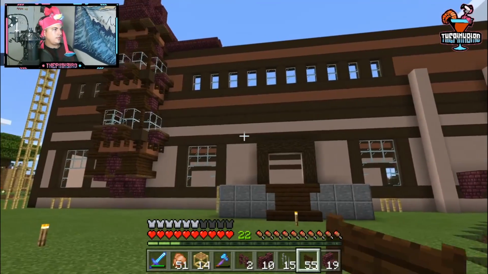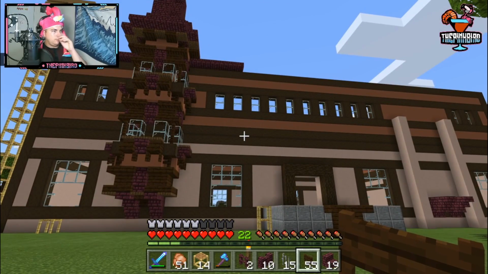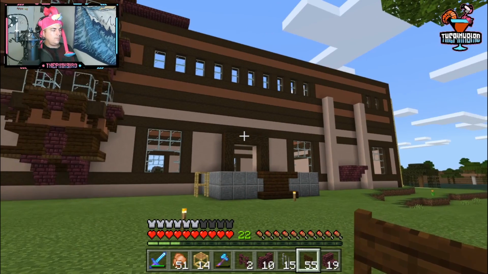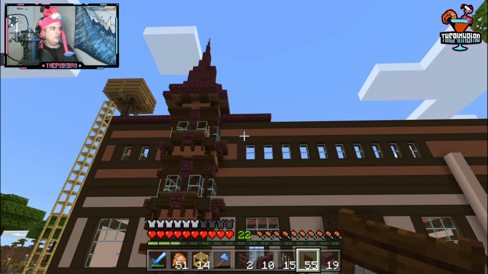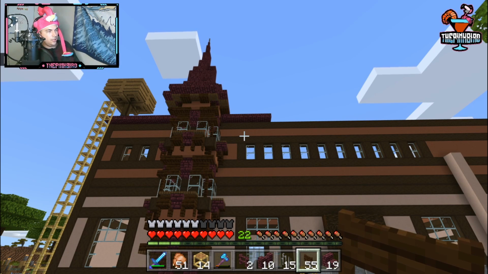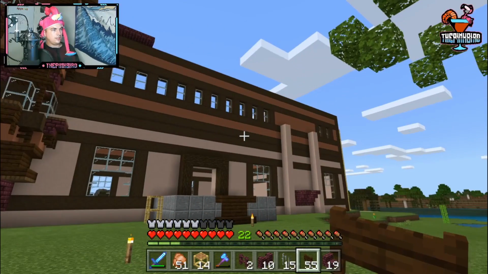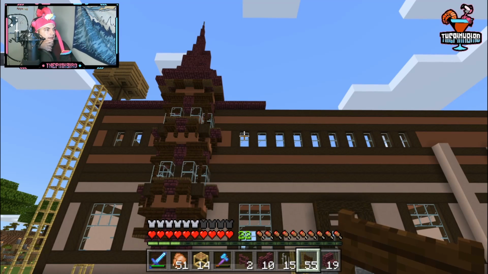I think it's coming along pretty well. So yeah, we'll be knocking out the towers next time. Hopefully I can finish all five of the other towers in the next stream, and then maybe even get started on some of that accenting. And we got the roof ahead of us. And after that, we gotta figure out what we're gonna do on the inside for decoration.